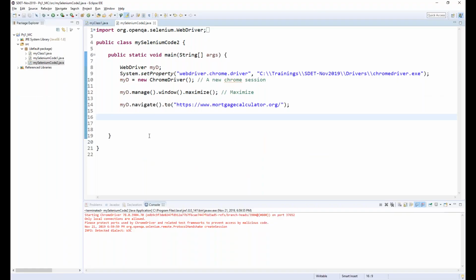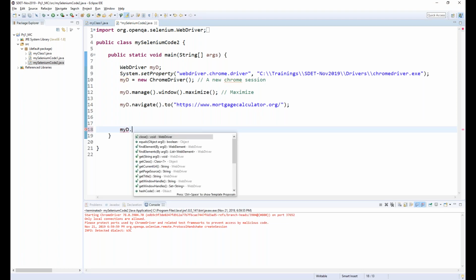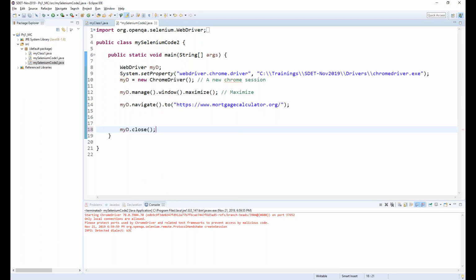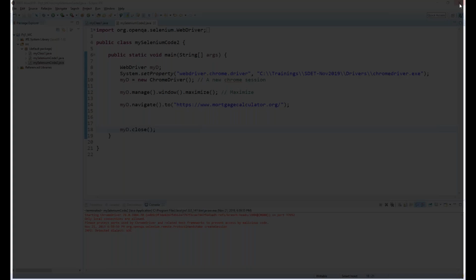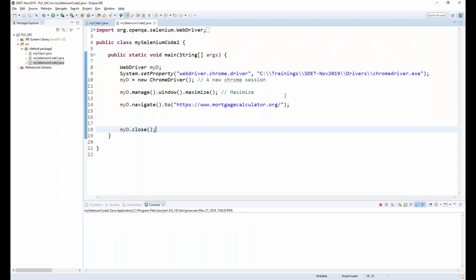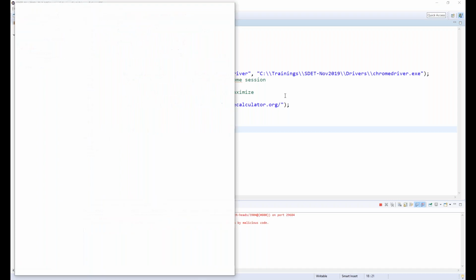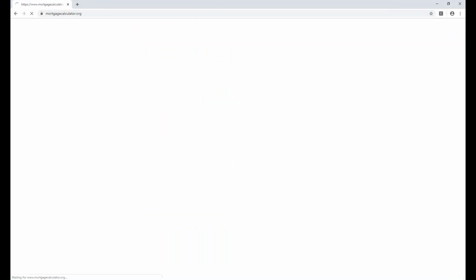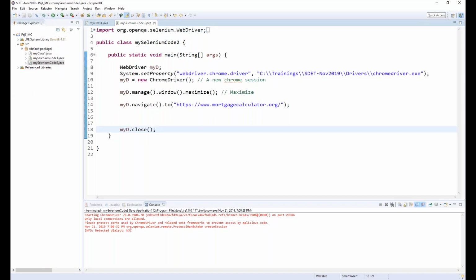Okay, now great. What I also want to do is, at the end of my test, close that browser that was open. Now let me rerun this test. Let me close the one which is already open and run this again. It does not interfere if you don't close the browser yourself, but it's just good practice.